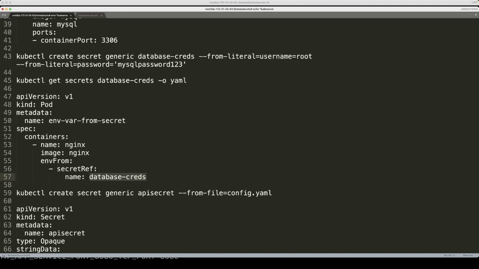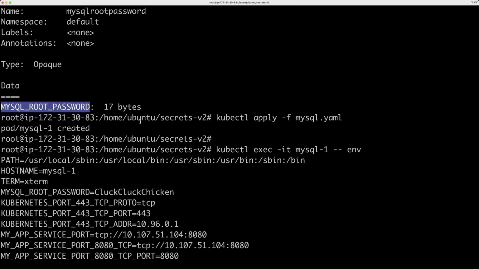For that you use a keyword called envFrom, and then you just reference the secret that you want to use. So I just created this database credentials secret, which contains two key value pairs, username root and password, whatever. So let me go ahead and create this pod, which is somewhat like this.